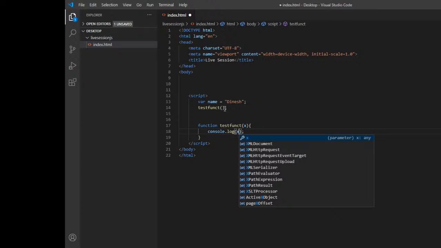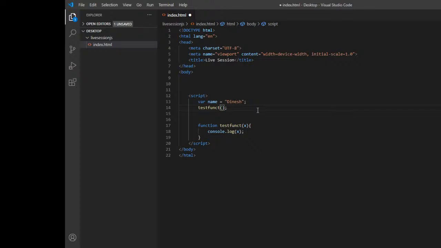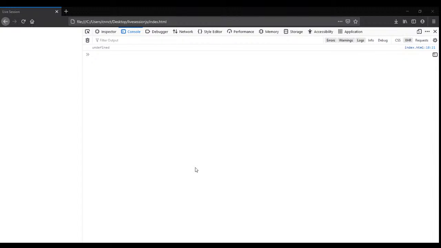Now, if I put the name as a parameter as name, and I save it, and after saving that, I will refresh the page. Refresh, you can see the output here. That is the main thing of JavaScript.